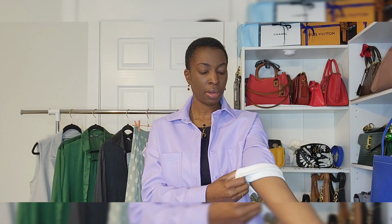You could also roll the sleeves up if you wanted, but I definitely prefer it long like this because I just think it gives that nice cool street vibe when it is long. But here it is folded up just so you can see, and that's a whole other look right there. I did get quite a bunch of stuff from Zara and then Walmart, Arden, and of course Coach, and I also have a few pieces from Amazon to share as well.